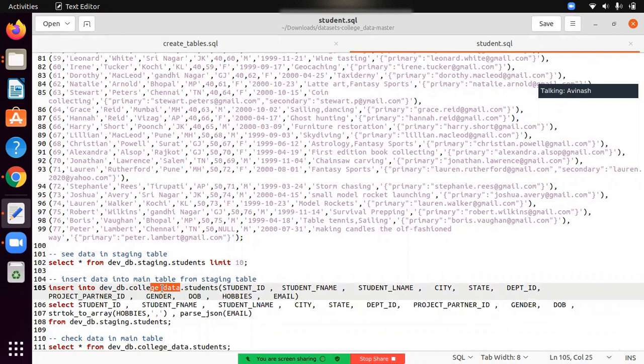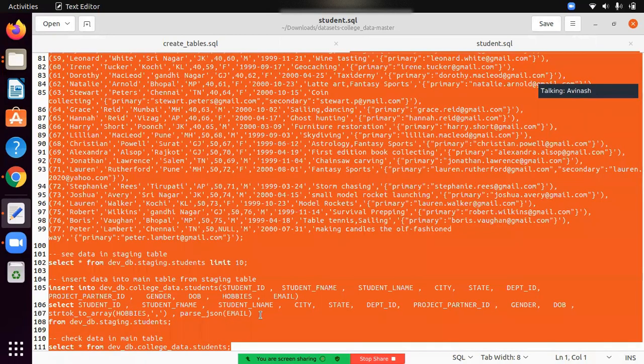While inserting, hobbies will be converted into an array. We are using the function strtok_to_array to convert the hobbies field into an array, and we will parse the email field by using the parse_json method. And finally, we will have data in our main table, college_data.students.